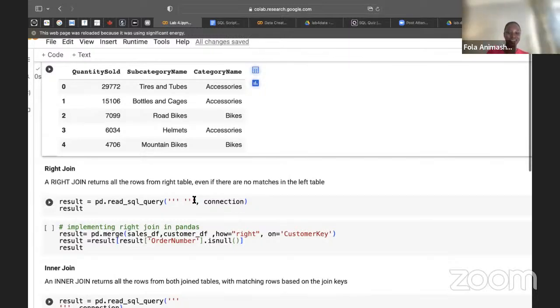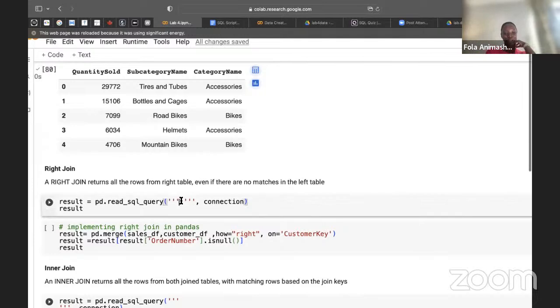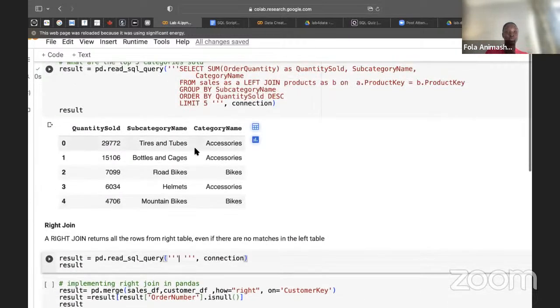Okay, thanks. So for a right join, SQLite doesn't have a right join, but ideally, if you had one, you would just type right join. I hardly use right joins because, to be honest, if you really want a right join, you can just put the table that you want on the right-hand side.